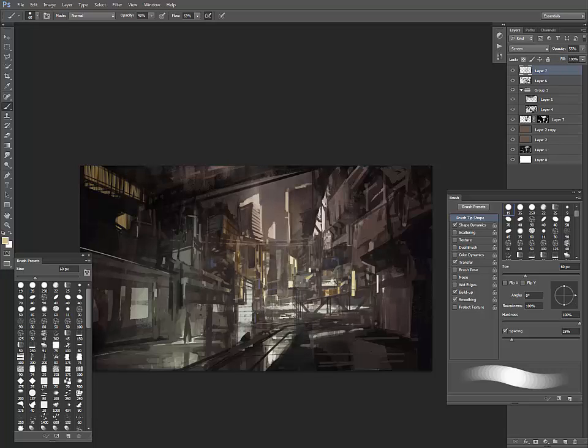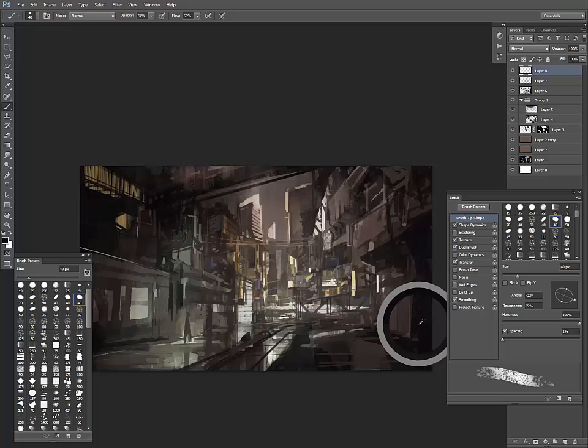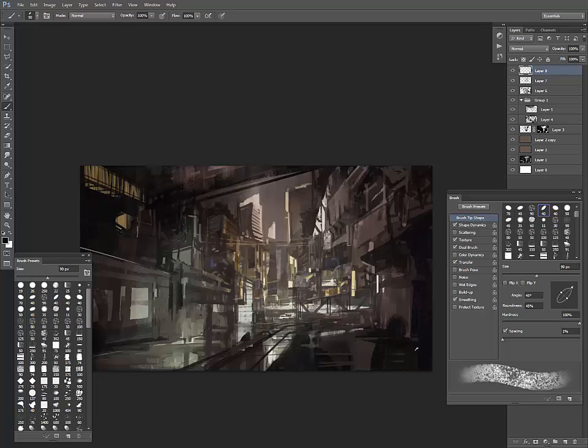After you do your screen layer, you want to go back in and check the layer opacity. So lower it down a bit, raise it up a bit, try to find a sweet spot. A lot of times we do these things really heavy-handed, so if there's something that you're not sure about, make a new layer and do it as heavy-handed as you want to, and then tune it down with the layer opacity.